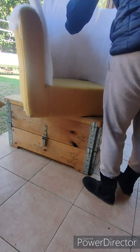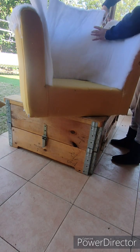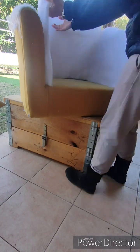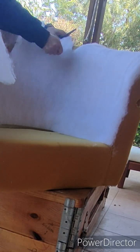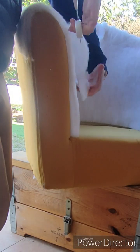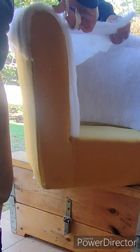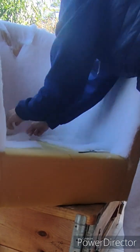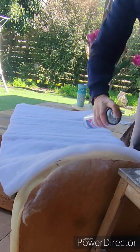The top part of the chair originally had a very thin layer of the batting, and I was kind of worried that the pattern wouldn't fit if I had too much batting. And I realized that it split in half very easily, and that kind of gave me some leftover batting to do the bottom of the chair, what goes underneath the seat.